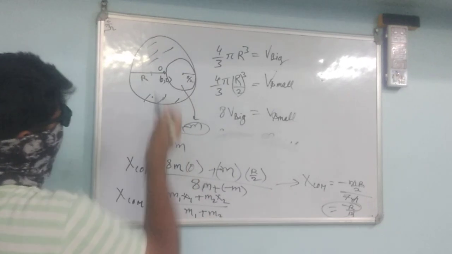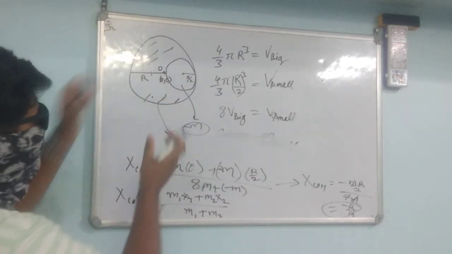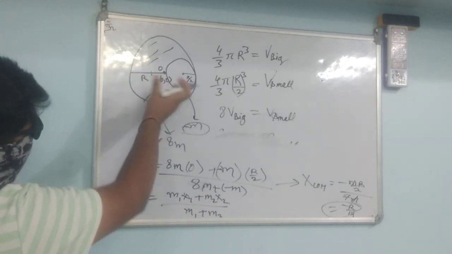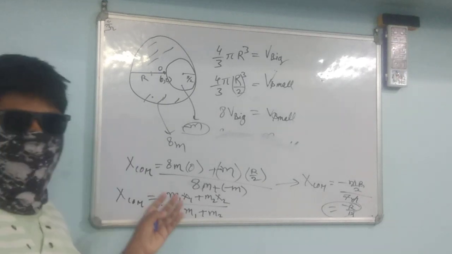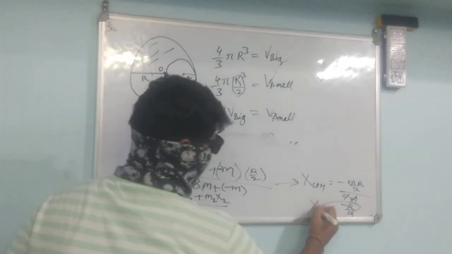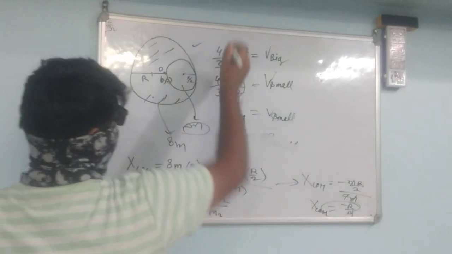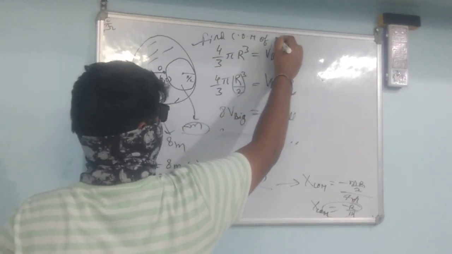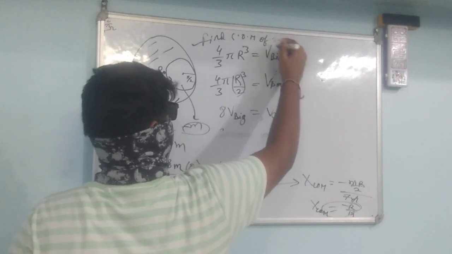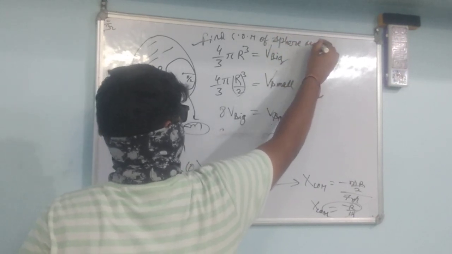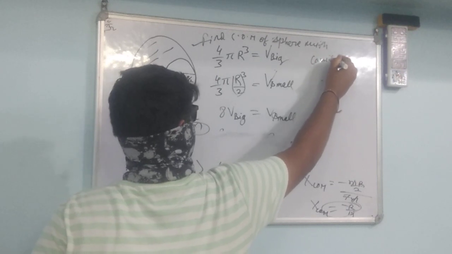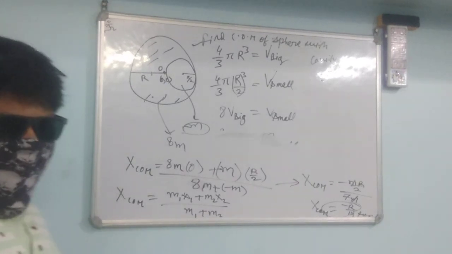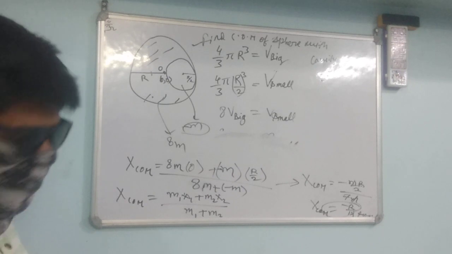So it will be somewhere here, because it's a cavity. Here no mass is present, so it is possible to have the center of mass shifted, because there only its center of mass would be. So the final answer of our question is this. So this is the answer, this is how the question is solved. So let's move on to our next question.